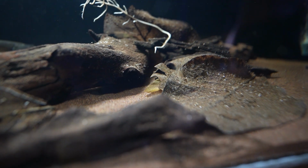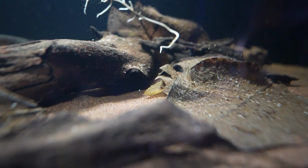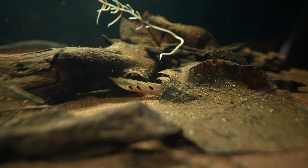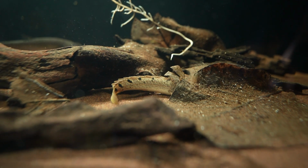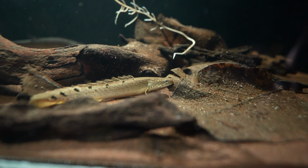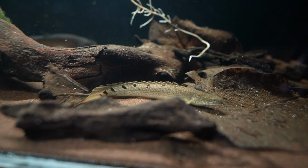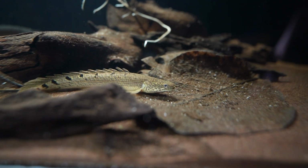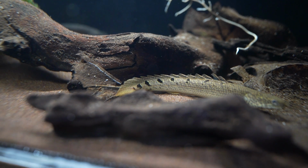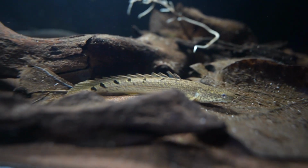I don't know if you can see his little tail there, but we got ourselves a new Bichir. So I posted some videos on YouTube Reels and Shorts and all that stuff, but yeah, this is my new baby Dell. Look at him. So sick. And I wanted to go for a spotless or patternless Dell, but this is the closest that I found. And the reason why I like this one is because of the 4 dots in the back. So the front is kind of patternless. It looks okay.